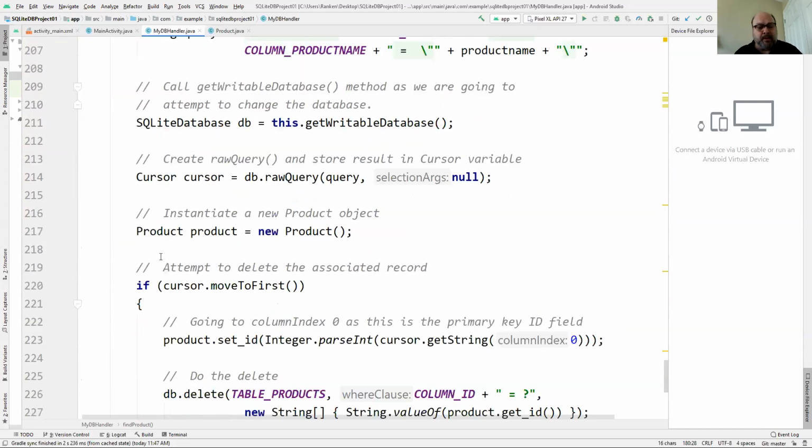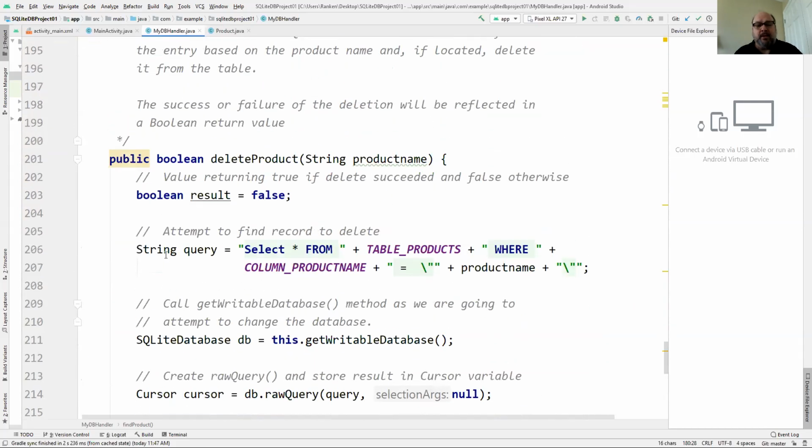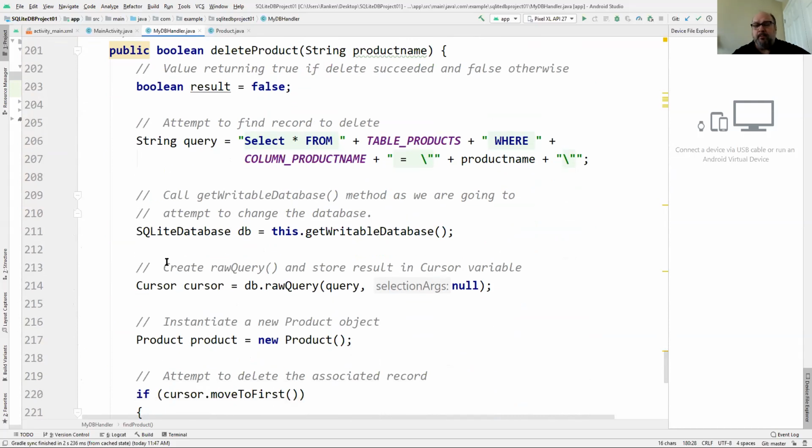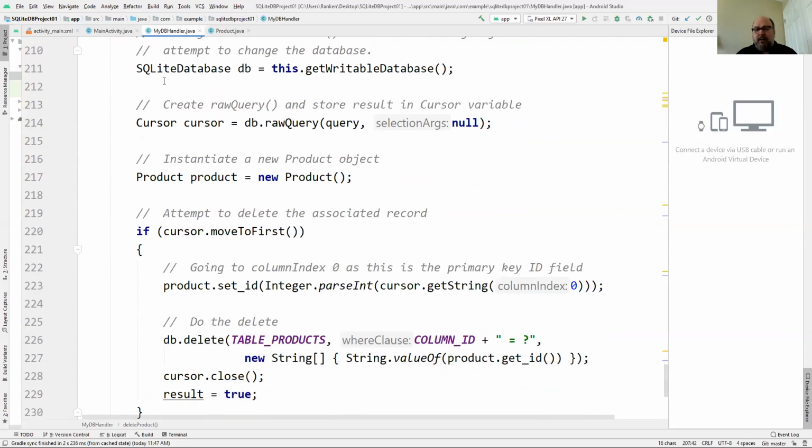Lastly, what's in here, I think this is the last one. Yep. And that is to delete a product. All right. And it's not that different from what you just saw. The idea is we're just deleting a single product at a time. And it's whatever one you put in for the product name. So if you put that in and, if it was a valid product, and then you click delete on that, it's going to remove that record. And again, not that different from what we just looked at.